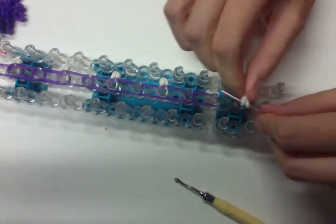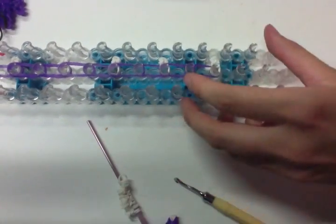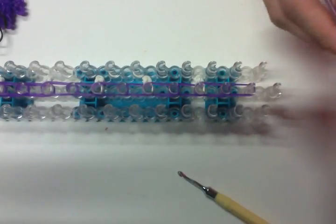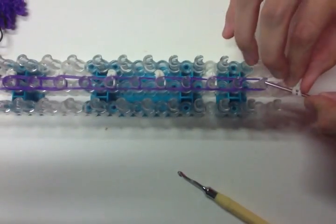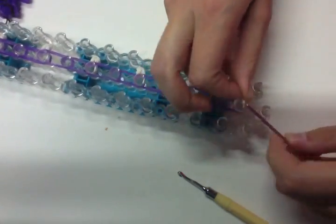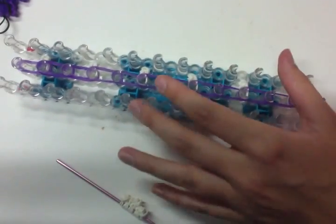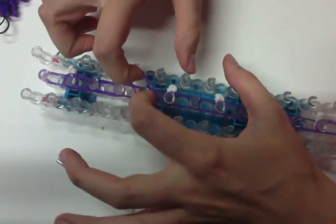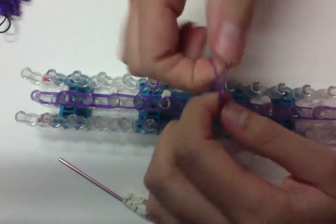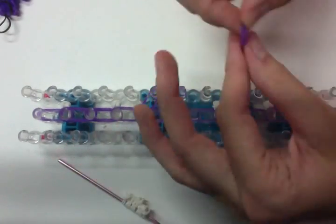1, 2, 3, 4, 5, yeah, that's right. Two more, attach your final spike here. Okay, and then we're doing 2 more at the bottom here. Alright, then we're going to take 2, and we're going to go diagonally this way. So 2 diagonally that way, and 2 diagonally the opposite way. Okay, now I'm going down 2 at a time.